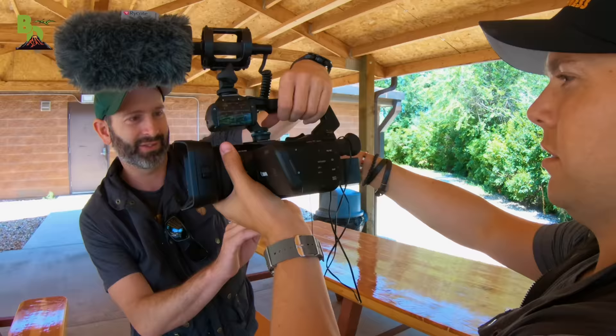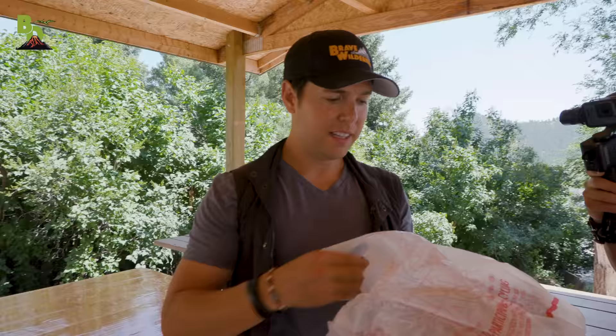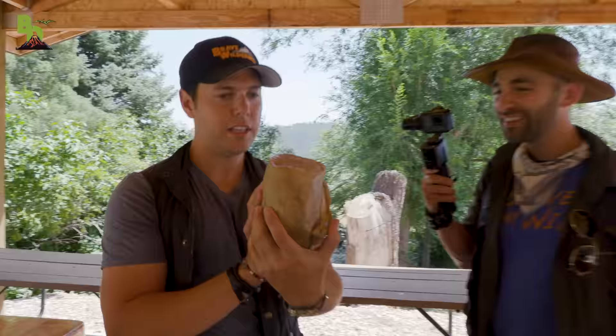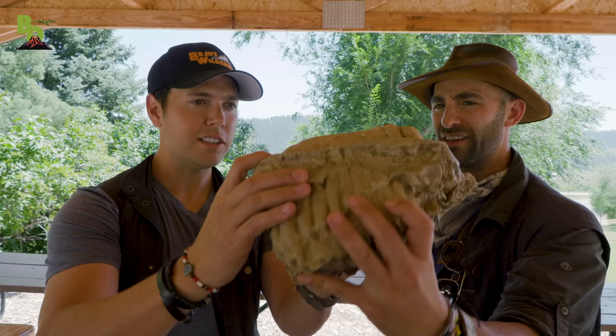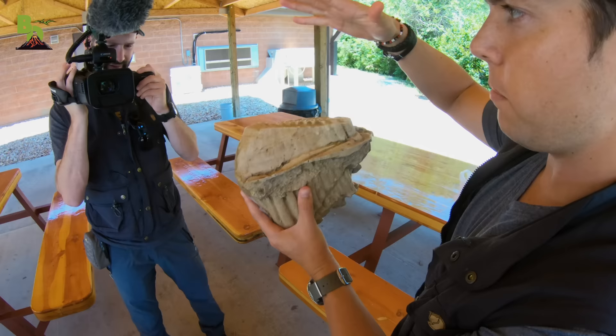All right, Mark, what do you got there? Being that we were at a fossil site, I thought — why not send the Coyote Pack a lucky winner home with a replica fossil? This is a Colombian mammoth tooth cast. I didn't even see those in there — yeah, they had a whole wall of them. This is like a total replica of one of the teeth found at this site, so in a way somebody's going to be taking home a piece of the mammoth. This is the grinder — that's solid. Pretty cool, huh? Try to top that, Coyote.